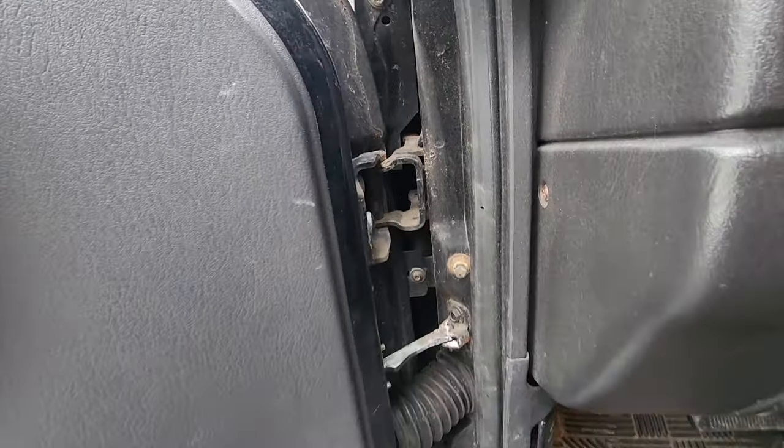We have Limited seats. They are fully adjustable and they work, Limited style. These were from Beach Jeep, I do believe. There's the rips from my gun. Here we have just a clean factory dashboard. We still got the heated seat buttons.